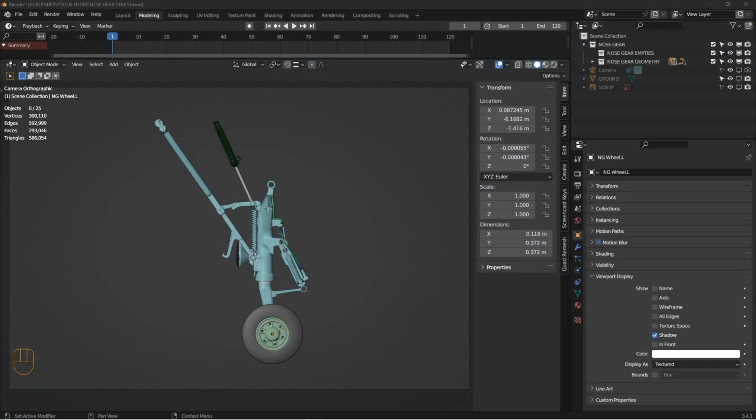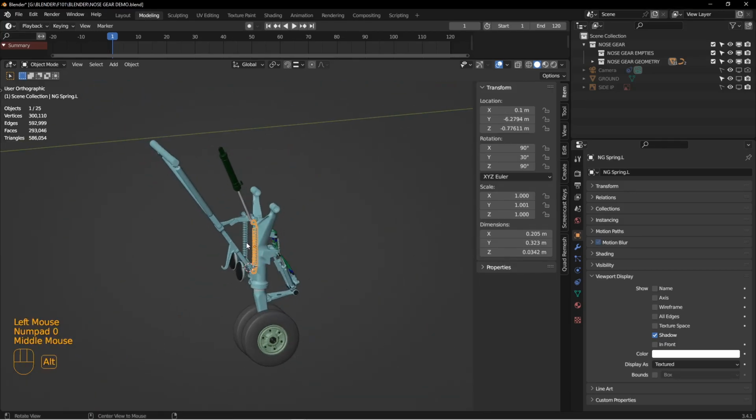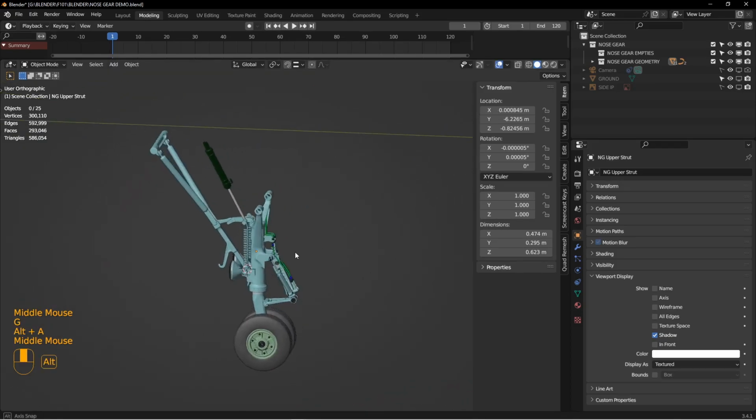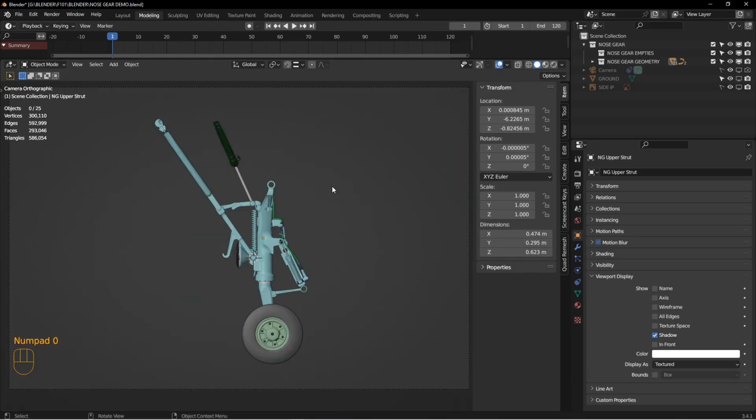Alright, here we are in the Blender file, and right now all I've got is the various bits and pieces of this. So just geometry. There's no parenting, there's no armature or anything like that. Now, I like to start off by putting empties in key locations. So key locations being axles or points of rotation. So places like here, here, here, here, here.